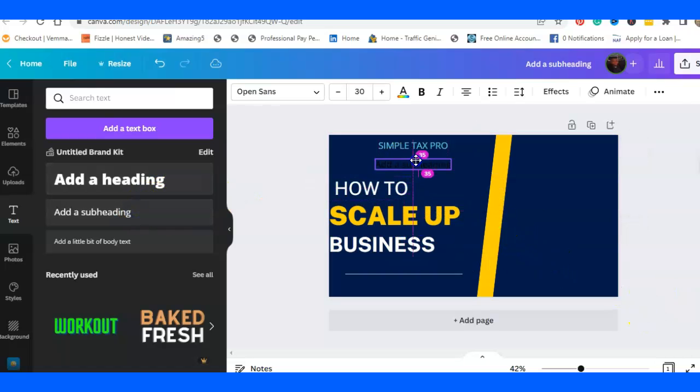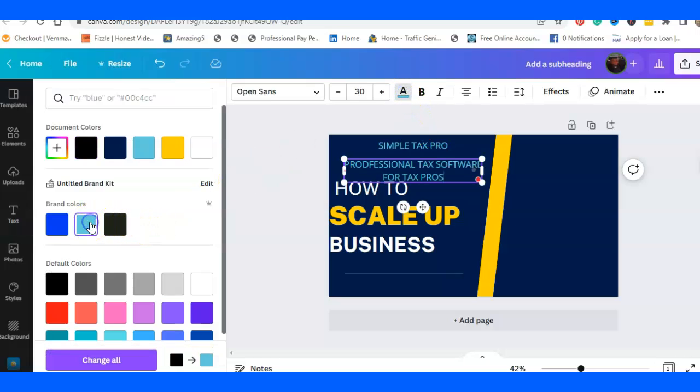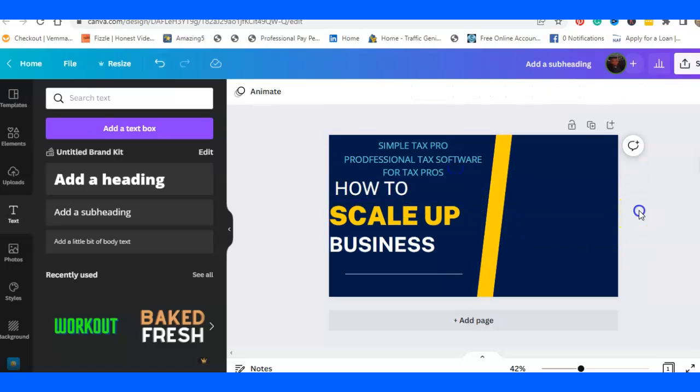Here, again, professional tax software. Change color again. So that's a simple way of putting together this banner for the software.